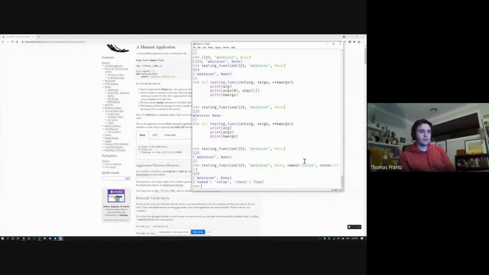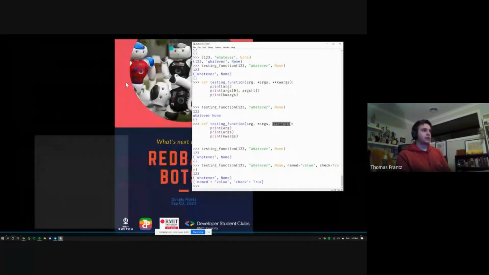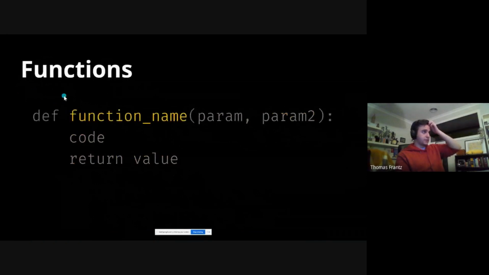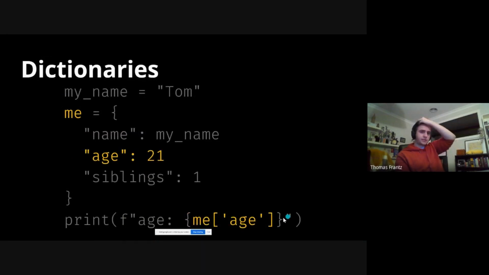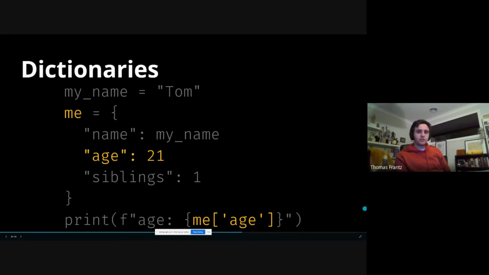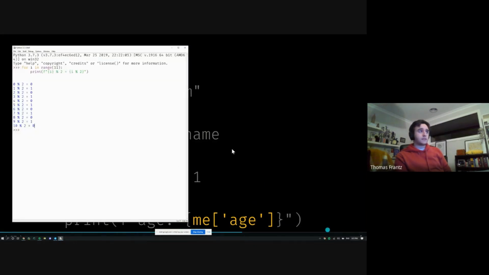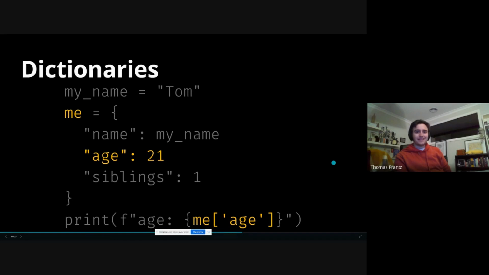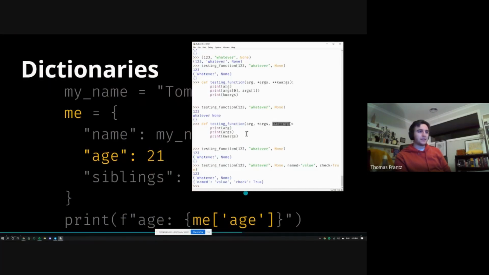If we have a look here, these names in these keyword arguments using this equal sign will get put into this dictionary, this keyword arguments. And then you can just access that like a dictionary that we showed before. If I go all the way back in here, where's dictionary? Here we are. You know how we access a dictionary like this? You can do that exact thing just by using that double star, and it automatically turns anything with the name equals whatever values into a dictionary for you to use.